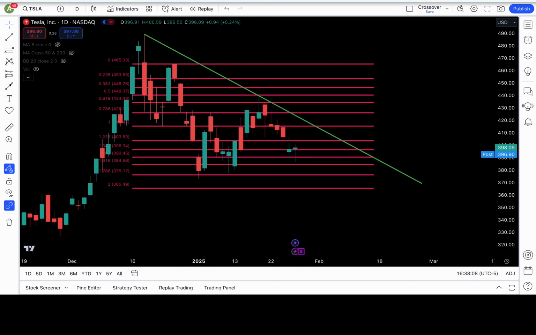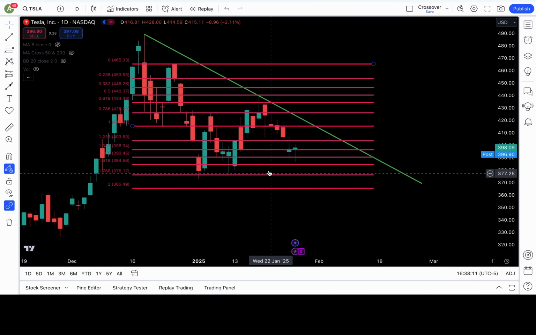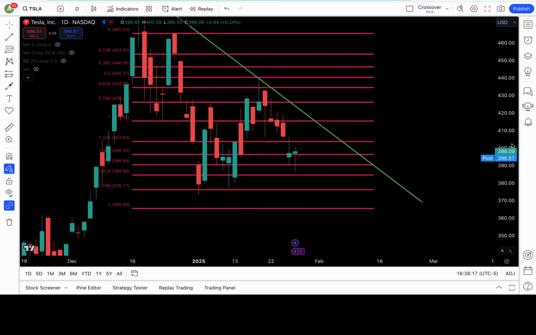And here is Tesla. Looks like it's chopping for a little bit. 396.3 is the fib level that I have. And the bears tried to break it down, but the bulls just wouldn't let them have it. Maybe with FOMC tomorrow, we can get a more clear direction of what's going to happen next. But overall, above 396.3, there's a possible chance of a bounce, but bulls need to show some follow through and clear 398, 400, 402, and 403.6. They failed to do it the last couple of days, but can they do it tomorrow? And if they do, there's a good chance we're going to pop all the way up to 415 or higher. That will be a big move to the upside.